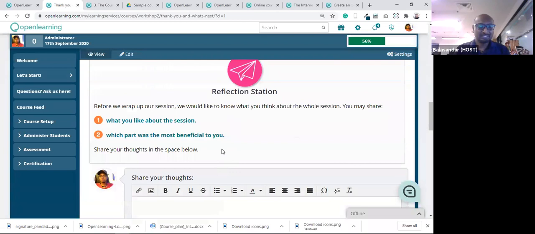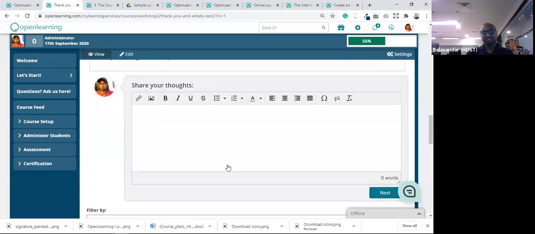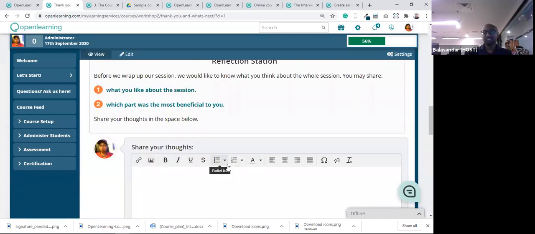And then just a little bit for the final session. Please share what's your thought about this session, and I hope your reflection, what you learned from this, and what you plan to do with the knowledge that you gained from this session. Maybe you want to create a course, or a blended course, or an internal course for your team, maybe a training program, or anything that you want to do after you learn from today's session. This reflection session is basically for you to reflect on what you learned.